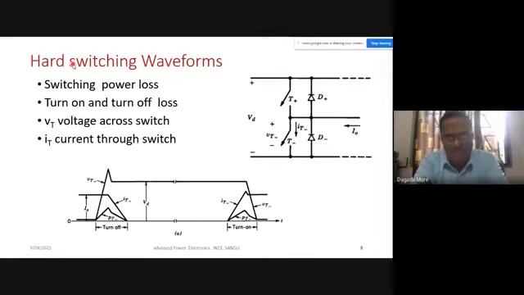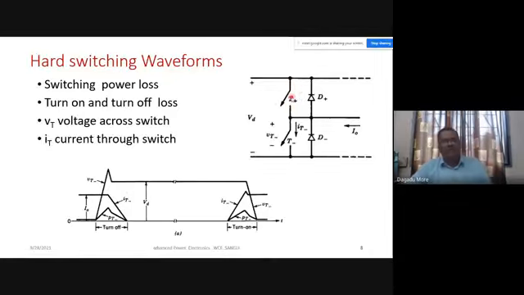We just give the signal when we want to turn it on, and if we want to turn off, we give the signal for turn off, because these devices are fully controlled devices. If you want to turn on, we apply and maintain a positive gate signal. If you want to turn off, you apply a negative or zero gate signal. So we are not bothered about the voltage across the switch and the current through the switch. When we need to turn on, we turn on; when we need to turn off, we turn off.